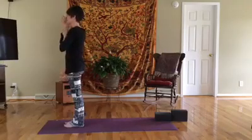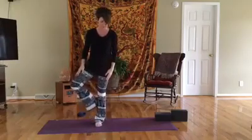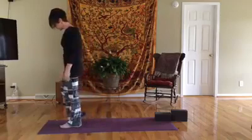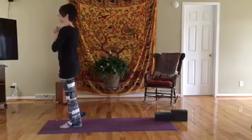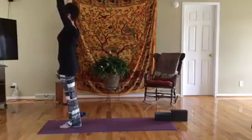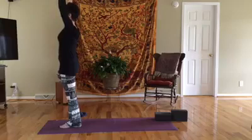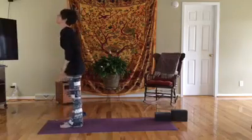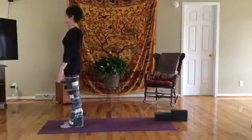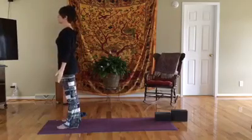We're going to take tree pose, standing on the left leg. Bring in that right leg wherever it's comfortable — you can have it here, here, or up higher, just don't have it right directly on the knee because we don't want to cause injury. Take tree pose wherever it's comfortable for you, hands to heart. Take a big inhale here and you can grow your tree. Find a focal point to help you keep your balance. With a big inhale, big inhale up through center, and exhale. One more — inhale and exhale. Stepping out to mountain pose, shoulders rolling away from the ears, feet are hip distance apart, and we're just breathing here.